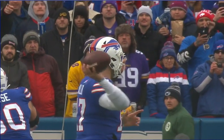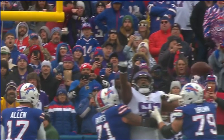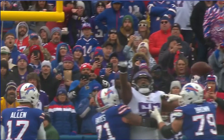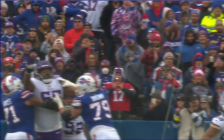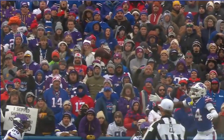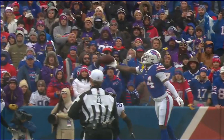One of the first things I want to point out with this particular play is how little it takes to disrupt a throw. So let's take a look at this frame by frame a couple of times. The very tip of Zadarius Smith's index finger, that's all it takes to get this incredible deflection of this ball. And as it pops up, Stefon Diggs is still going to manage to get a hand on it. We're going to take another look at a different angle in just a moment to show you how incredible it is that he even got this far.